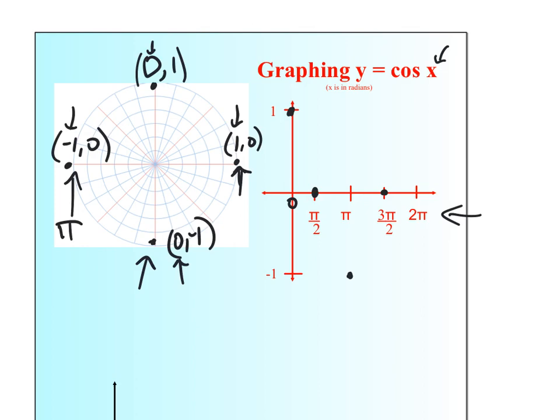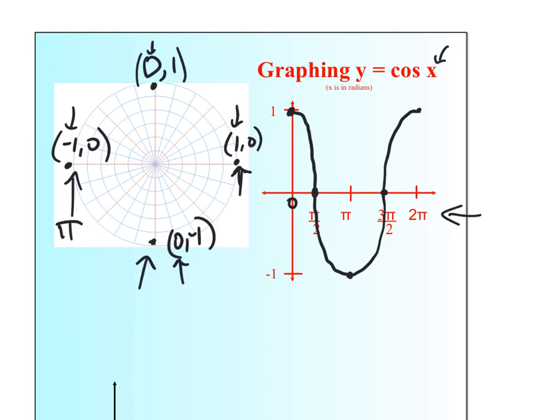All right, so there. I like to think of it as 4 parts. That's the first part, that's the second part. Here's the third part, and then here's the fourth part. This is just another wave. If I continued, it would look just like sine. It just goes up and down and up and down. And that therefore has a domain of all reals also. And the range still is from negative 1 to positive 1. So its domain and range are the same as it was with sine.